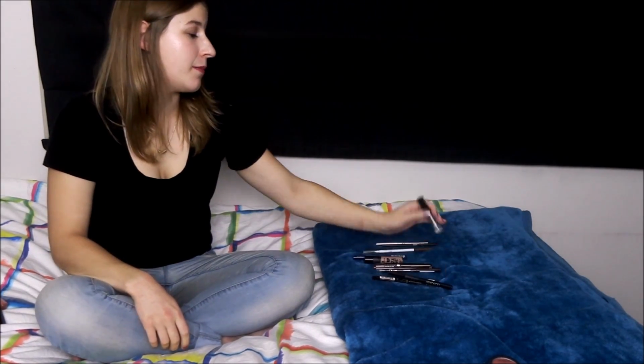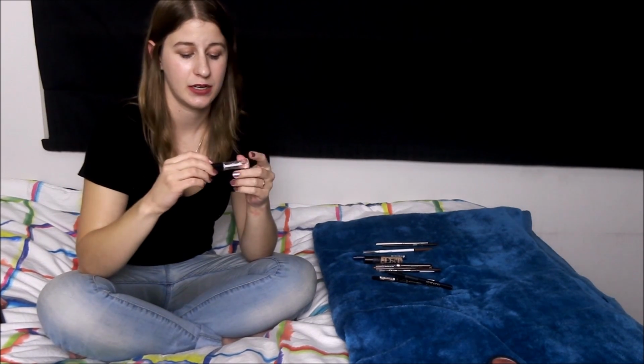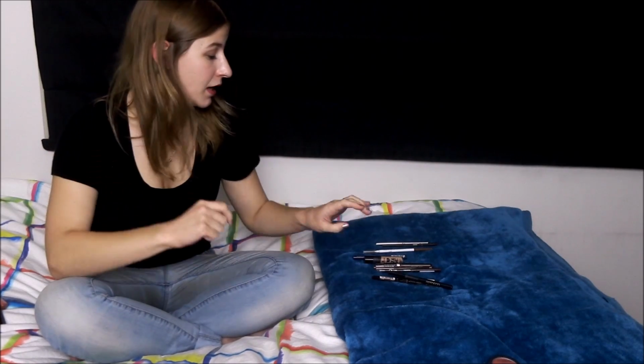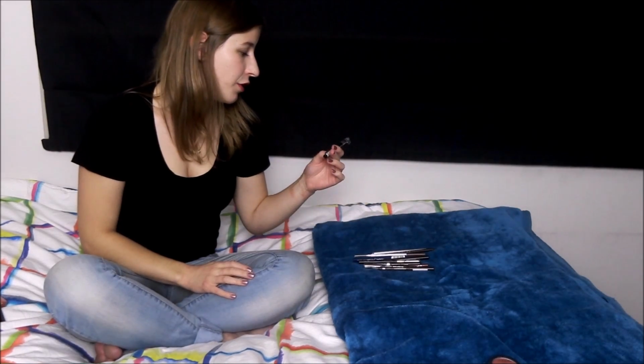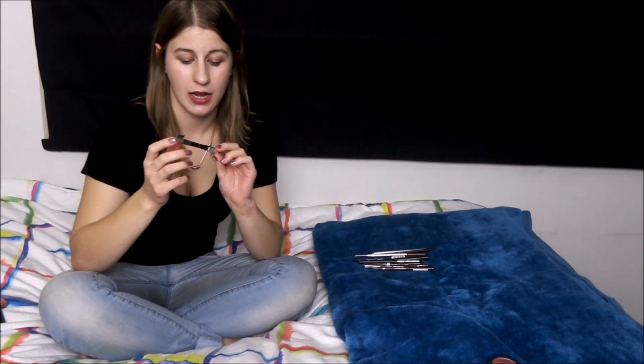I have some eyelash glue. This is Ardell eyelash glue, and I'm going to keep this because I kept the lashes for one day when my lash applying skills just miraculously appear. I have got the Essence I Love Stage eyeshadow base. This doesn't prevent creasing on me. It does help with it a little bit though. It's kind of a good drugstore option, I guess. I have got the L'Oreal Brow Artist Shaper Pencil in the colour Blonde. I really like this. I'm going to keep this one.